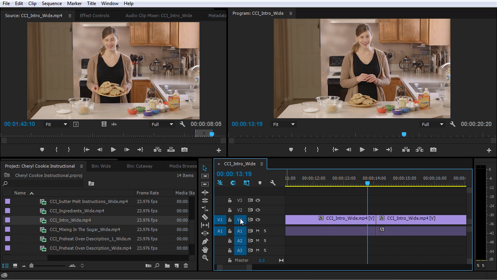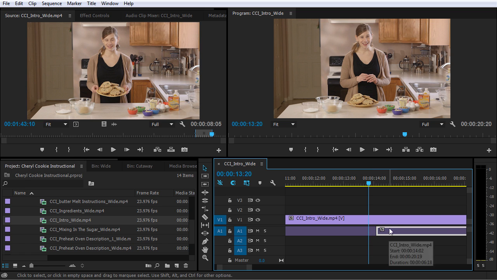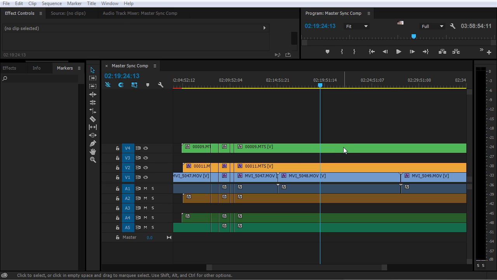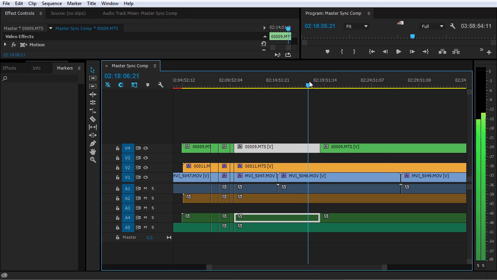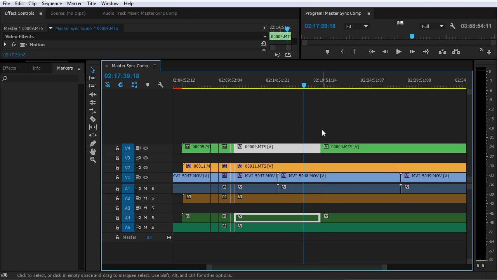So if you look over here, you can see that video 1 and audio 1, 2, and 3 are all selected. If I undo that last action, and then I deselect video 1, and I go to that same point, and I hit Control-K again, now look what happened. It only added an edit to the audio portion, which is not what I wanted. So I'm going to reselect video 1, and I'm going to undo that. If you have a sequence with a lot of media clips in it, you can also select individual clips and then use Control-K to add an edit or split those individual clips.